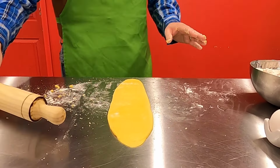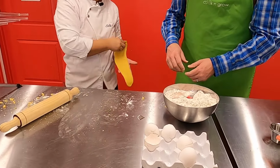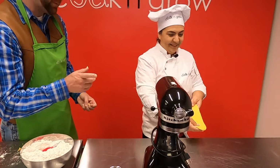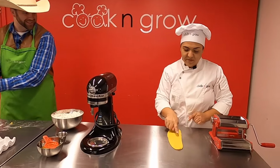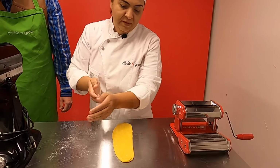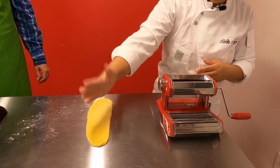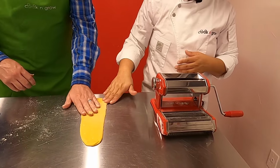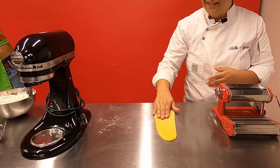We're gonna move to this side of the table. Now he wants to take a nap. No napping on my watch, Mr. Napping Pasta. Okay, so this thing is sticky. Hold it. Usually, we don't want to add more flour. You're gonna feel it, so it's not sticky. Look at your hands; they're almost clean. They're getting closer. They're getting very close.